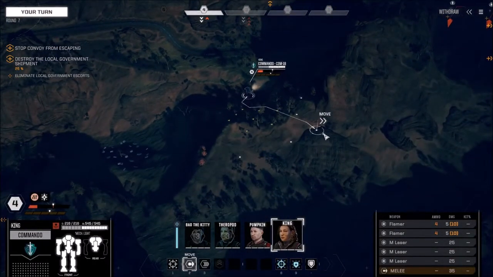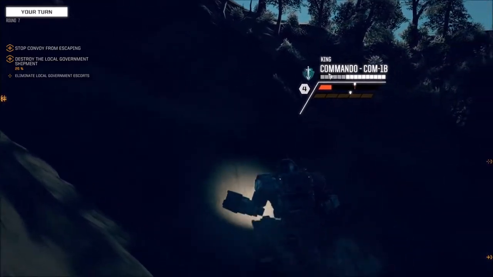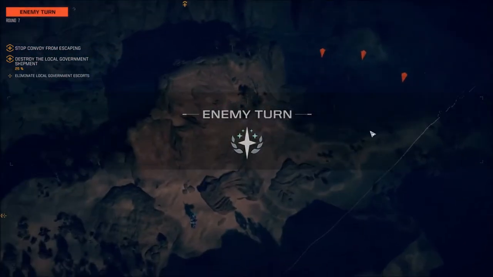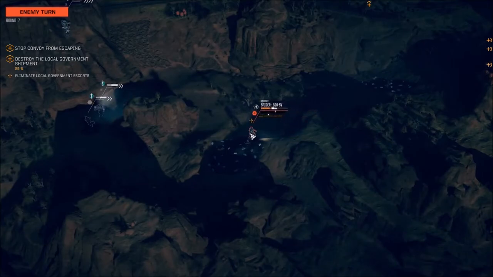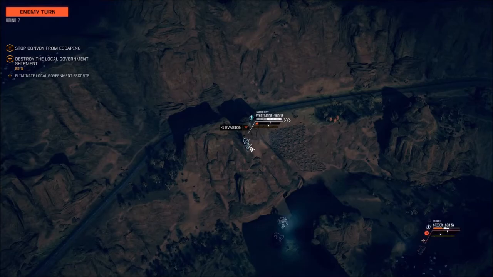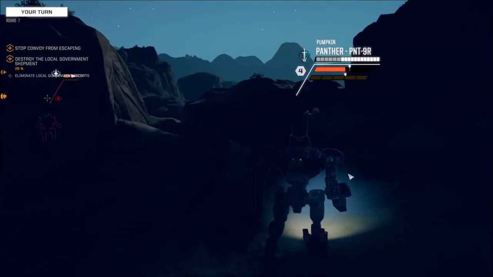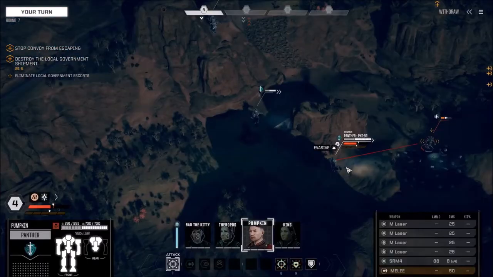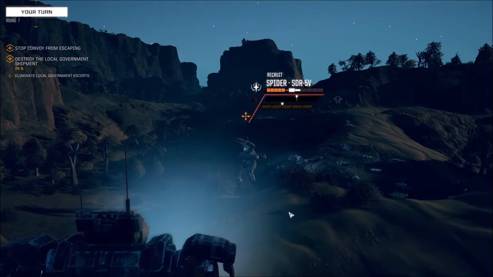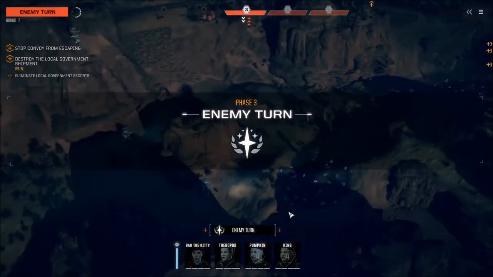Waiting for orders. I don't know if I can get around that way. I gotta try. Panther, you're taking on the spider. Ready for orders. Move into position. And we're going to overheat. Let's remove that one and that one. Firing. That's fine. Oh, that's more than fine. Huh. That hit something good. That hit something that went boom.